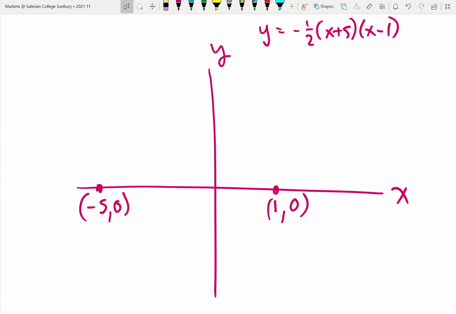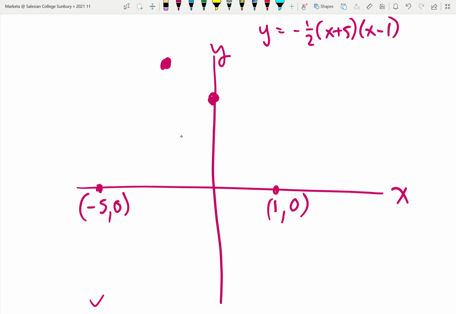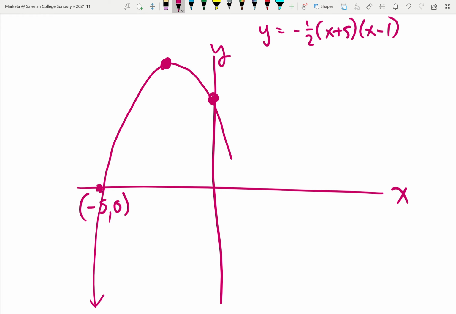Okay, 0, let's put it here. And the turning point will be somewhere here. So look, I might do the turning point first, because then the y-intercept will sort of make itself known. So look, obviously it's not an amazing shape there. It would be nicer if it was a bit more curved on this side. You know what, I might just do that. So let's see. No, it's more like it.